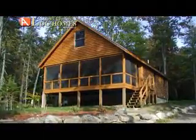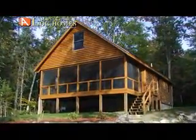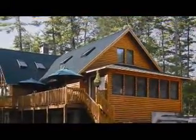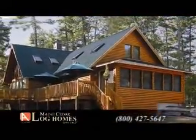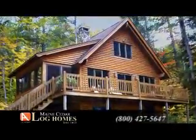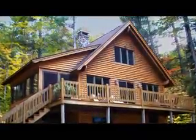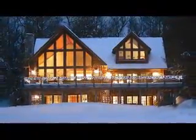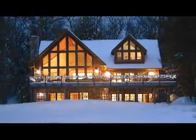And then to put this whole thing together, I know they go up much quicker than a standard home, is that right? They do, because part of that process, we're actually manufacturing those panels while they're getting site work ready and getting in the foundation. So part of that's already happening. So we'll ship that to the site, and then usually the house is complete in 90 to 120 days. Really? So these things can come together pretty fast? Yes, they can.